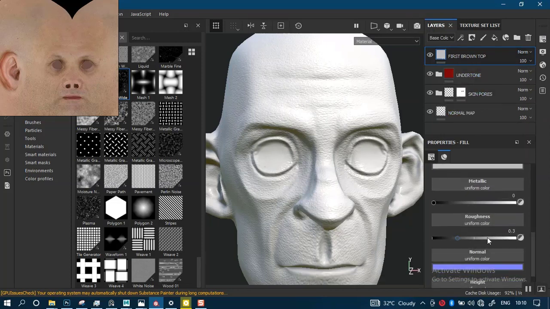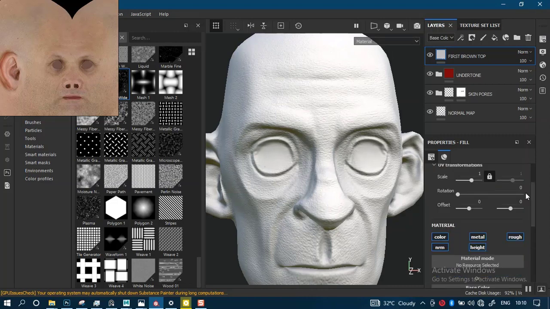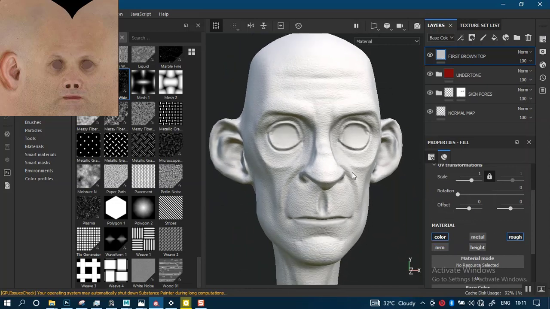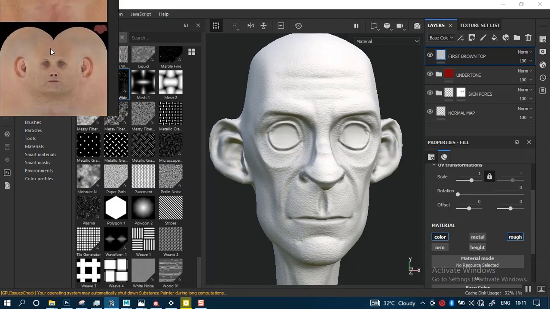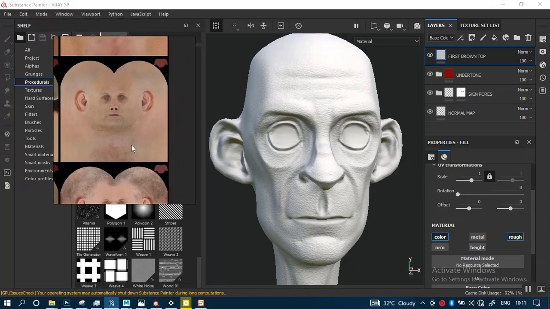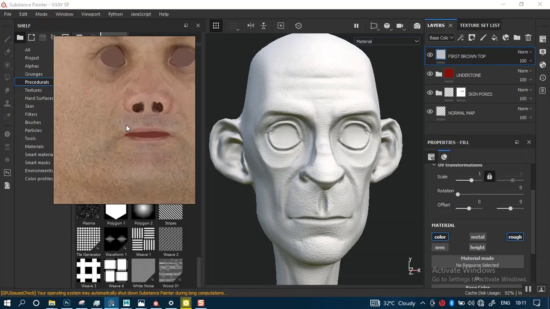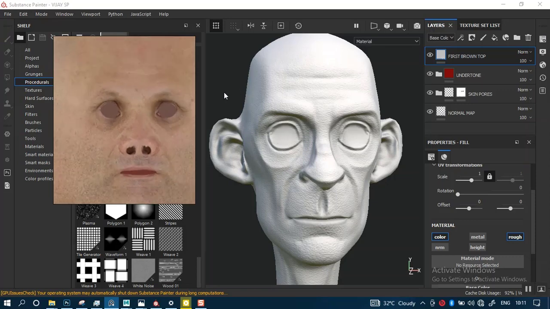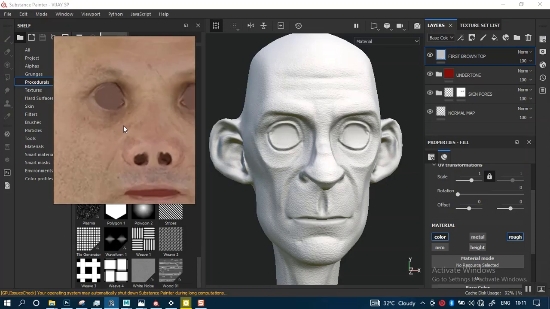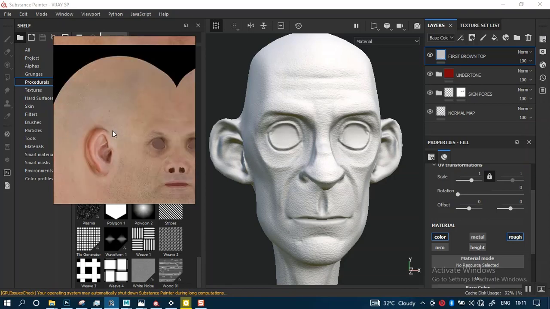Then on the roughness, let's get something a bit rough, like so. Turn off metal heights and normal. We need the color and roughness for this. So in here now, I need to start picking color tones for this. So let me use this tone from this dude. You can see that there are various color variations for this piece.